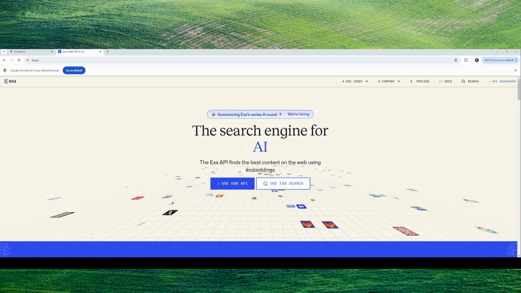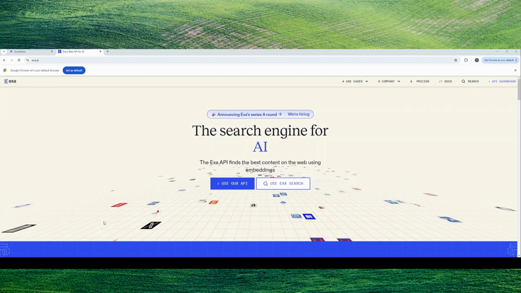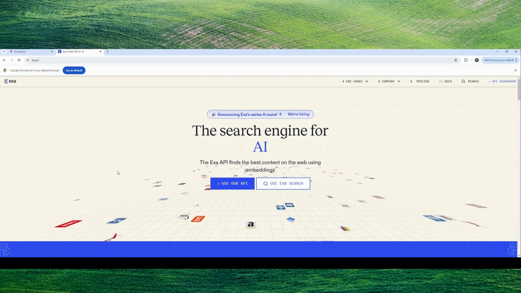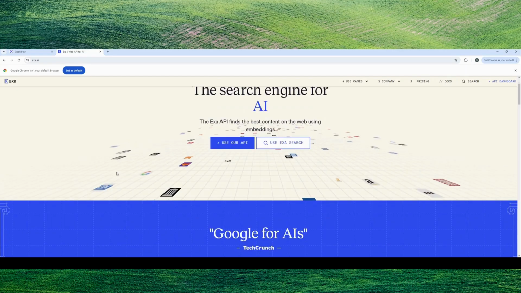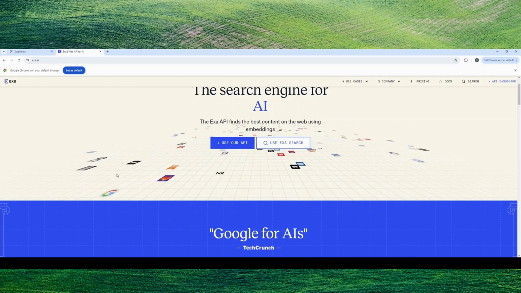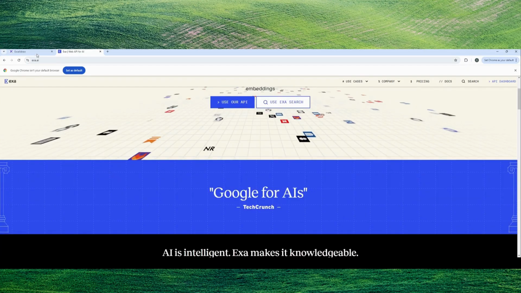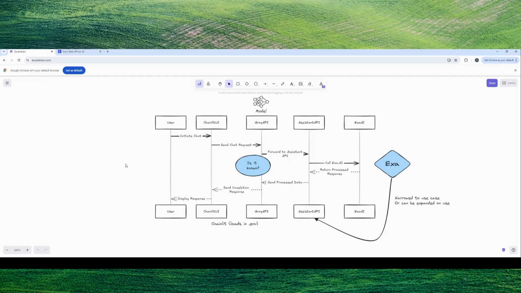For this demo, you can see on my screen I have Exa up here. Exa is a company I covered in my previous video using Groq with a combination of Exa's API for search, and it's really helped streamline a lot of more in-depth search queries for specific research I'm conducting or specific results that I'm looking for to get out of certain APIs. And it streamlines a lot of that for the LLM to process that back to the end user.